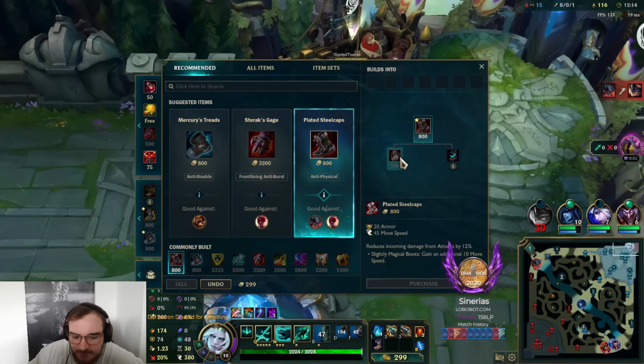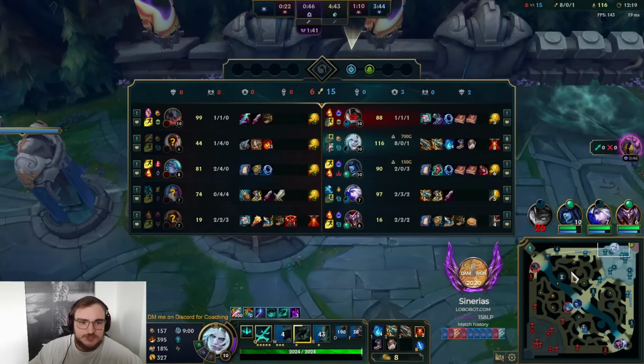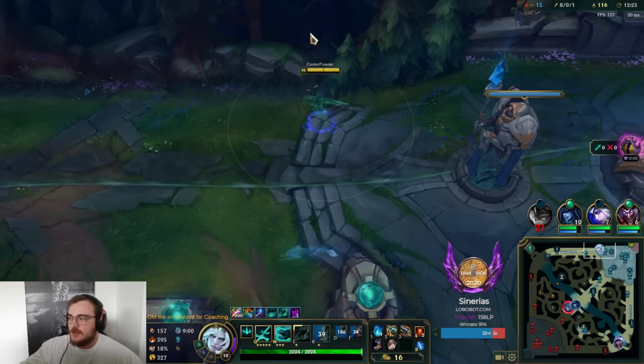Okay, I'm gonna get a cloth armor here. Why? Enemies have 3 AD champions: Aatrox, Lee Sin, and Jinx. I'm just gonna be covering that. The next objective that is gonna spawn: Void Grubs.